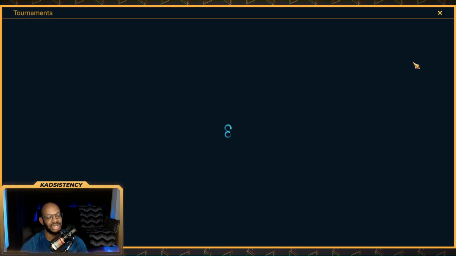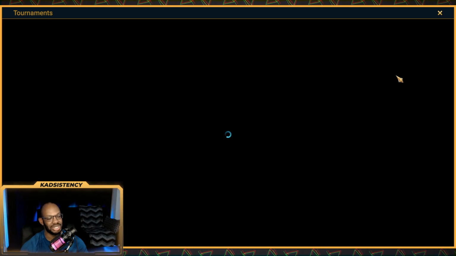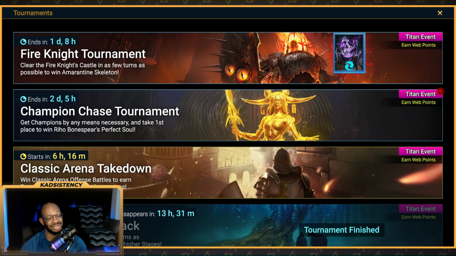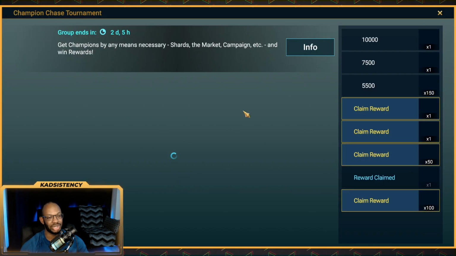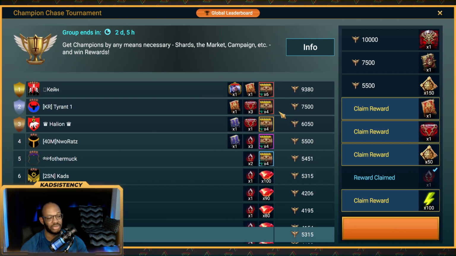So let's check in on the champion chase. I did honestly not expect to get a mythical out of 7 remnant summons, but we should be pretty close to the 5,500. We shouldn't be exactly there, just based on all the math we did earlier. We should be 4,000 or 5. Okay, one epic away, because this is like 200 points.